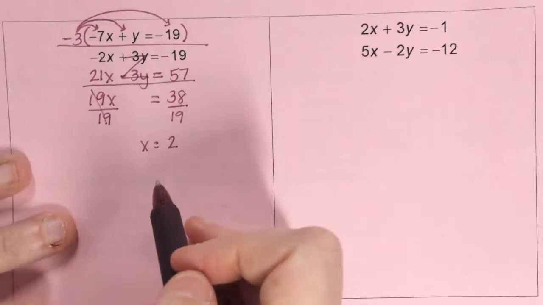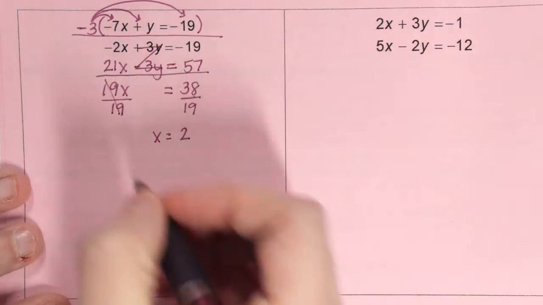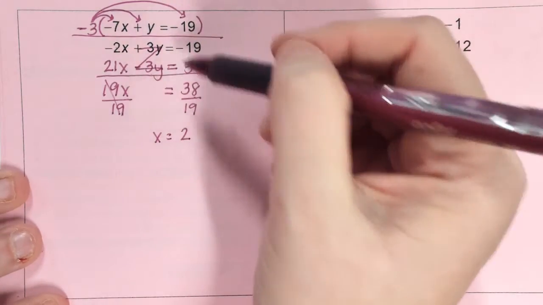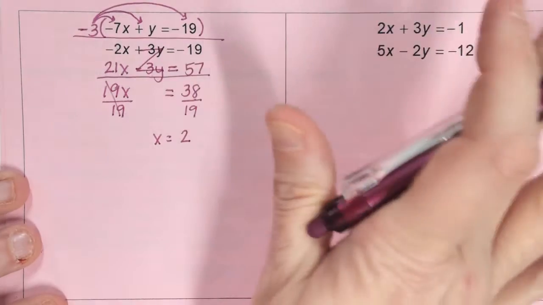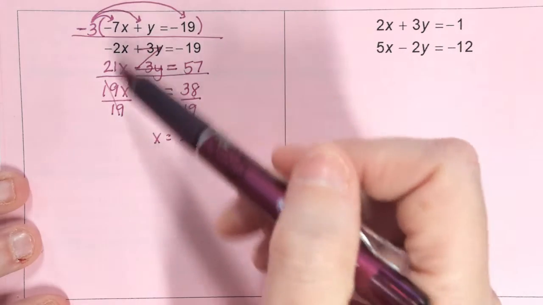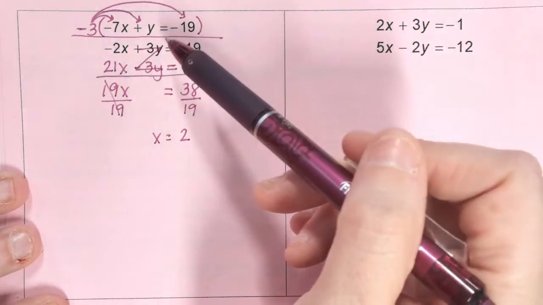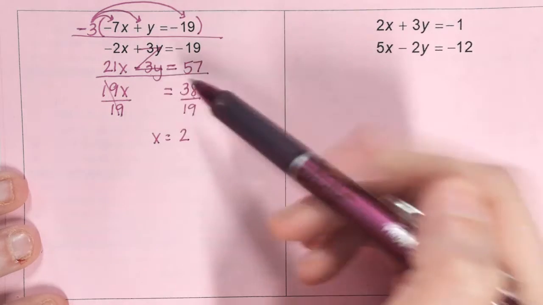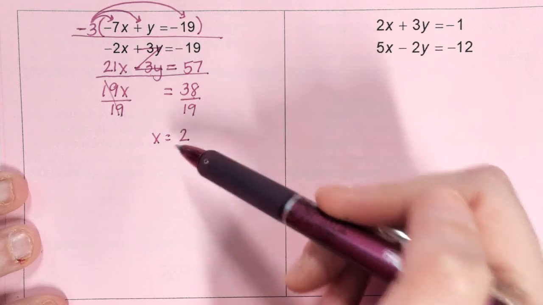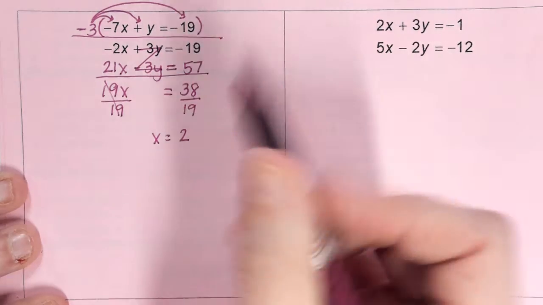Okay. Now, interestingly enough, this is the step that people seem to be having the most trouble with. So I'm going to take it a little bit slower. So remember, first we eliminate one variable, and this is the same thing for all systems. We eliminate one variable, so we do what we got to do to make it. We make a zero pair. We find or make a zero pair. We eliminate one of the variables, and we solve for the first one. So we found x. Now we're going to use the variable we found to find the other one. So we're going to use x to figure out what y is.